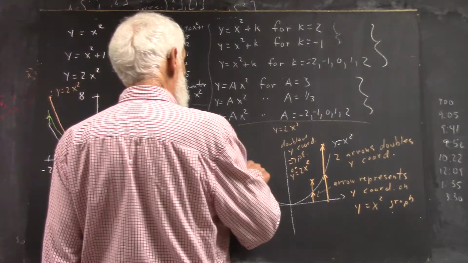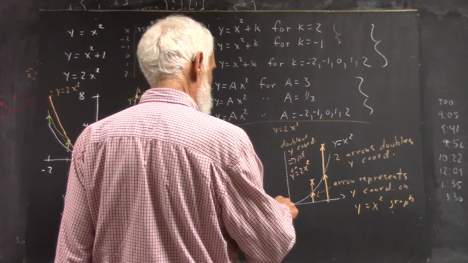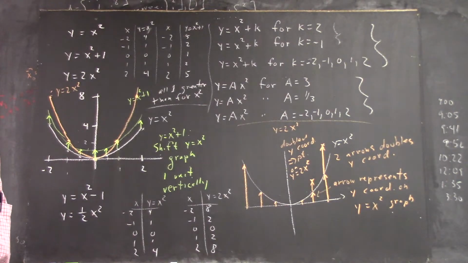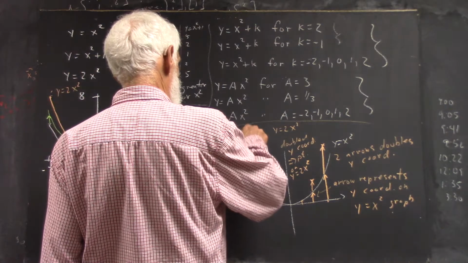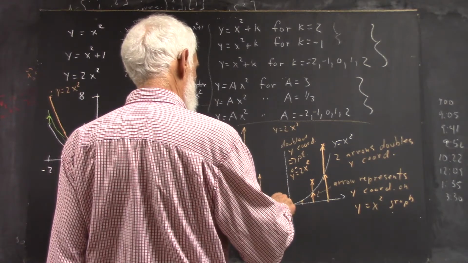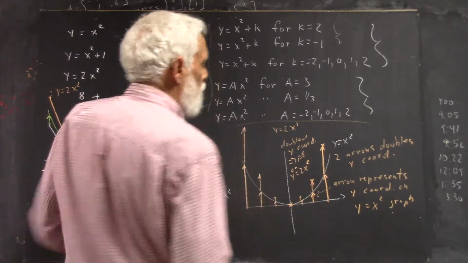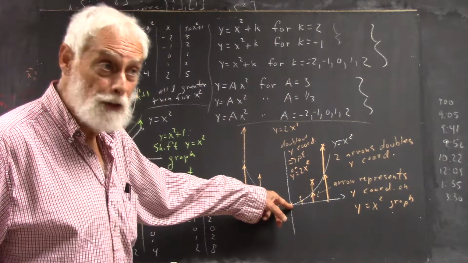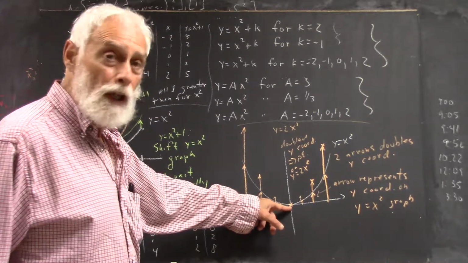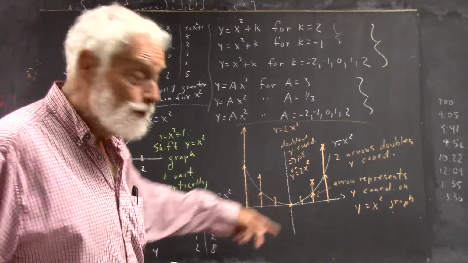So now we can construct the graph of 2x squared. We just draw a series of arrows. It doesn't take that many. Okay? And then we double the y values by drawing identical arrows. But of course the arrows all have different lengths. And when we do this, of course the arrow here has length 0. When you double it, it's still 0, right? Then we understand that if you double the y value and the y value is 0, it's still going to be 0, because if you double 0, you get 0.